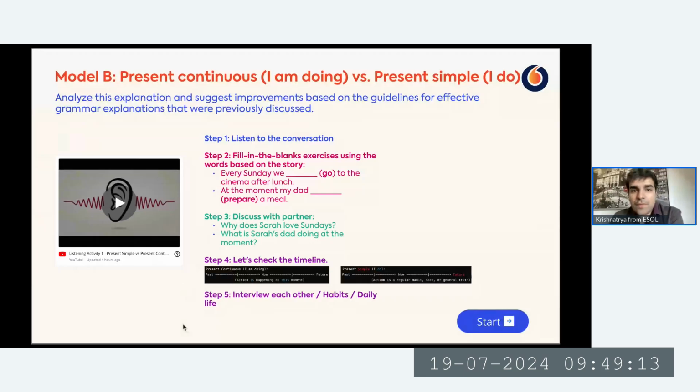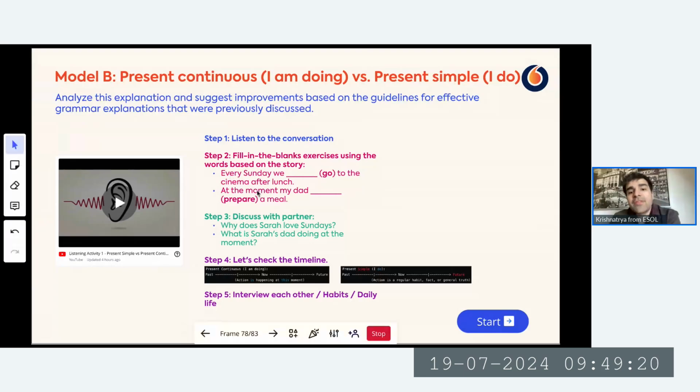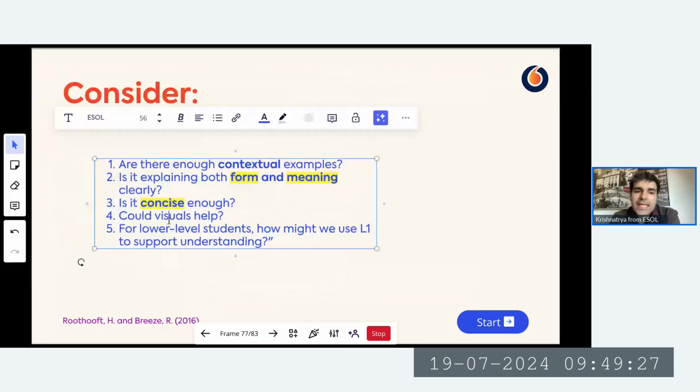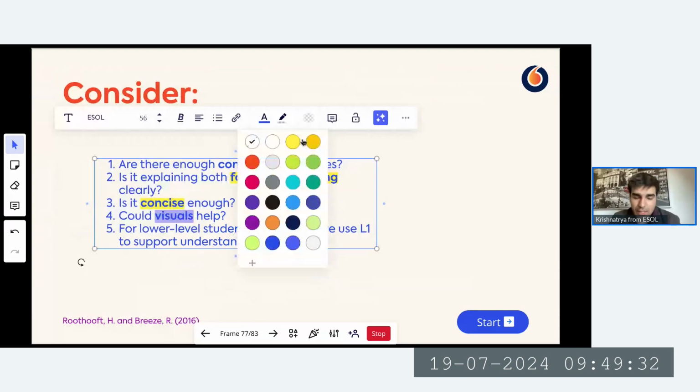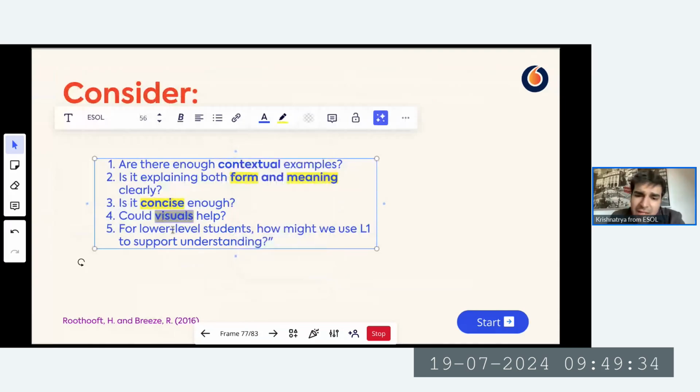Super. So concise basically means, I was just saying that if you disagree with me, that's absolutely all right. Concise means giving them the chance to speak as well. So students got the chance to speak as well. And using visuals, yes, we can add more pictures, but visuals basically means using the timeline. So I used the timeline. And I kept L1. What is the meaning of L1? Can anybody tell in the chat box?